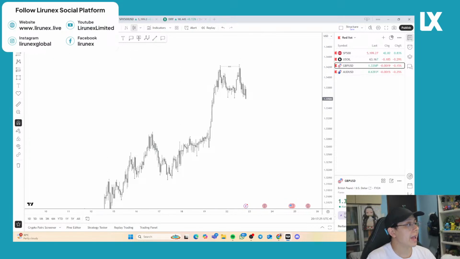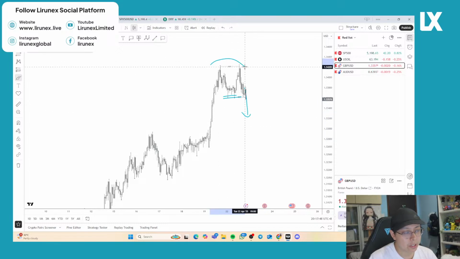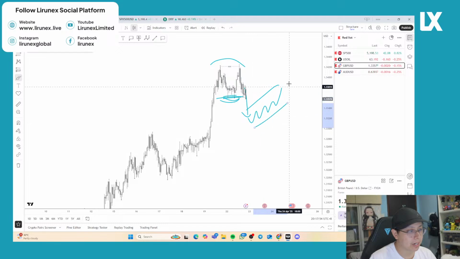Okay, and then at this very moment, you can see that this low here is being tested as well, right? Potentially a break. Now this candle hasn't closed yet, but if today the candle is able to close below this low, what do we have, right? If the candle can close below this with momentum ideally, then we have a liquidity sweep, kind of a double top, break of this neckline, break of structure. What do we do? We wait for a pullback and then we sell it down. Okay, so that's the model.